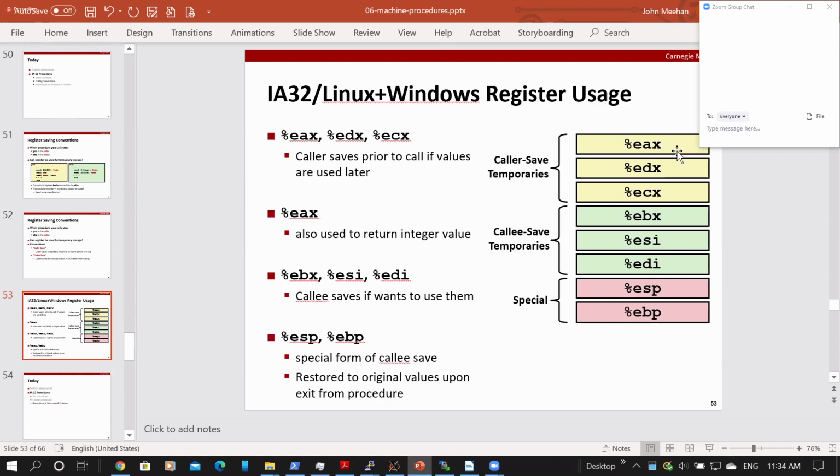Those are the 3, right? The A, the C, and the D. AC current, direct current. Those are the 3 caller saves. The callee saves are the other ones, the B and the SI and DI. Does that make sense?